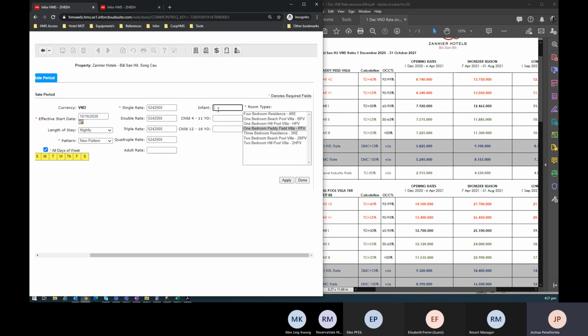Okay, and same goes with the infant, child 11 and child 12: when this reservation is with a child, what are the extra charges that you're going to add on top of the room rate, regardless of the occupant type. Considering though that for the Paddyfield, for example, we would never take 3 adults or 4, would you still put this rate then? Basically, if the occupancy is controlled by the room type, even if you have a rate right here, it would never take effect. That's fine then. Okay, and we'll just click on apply.